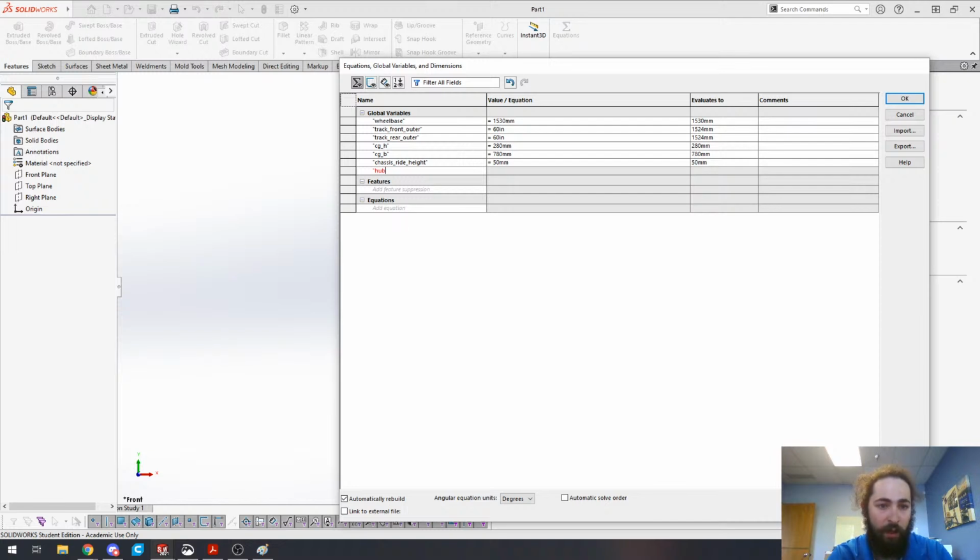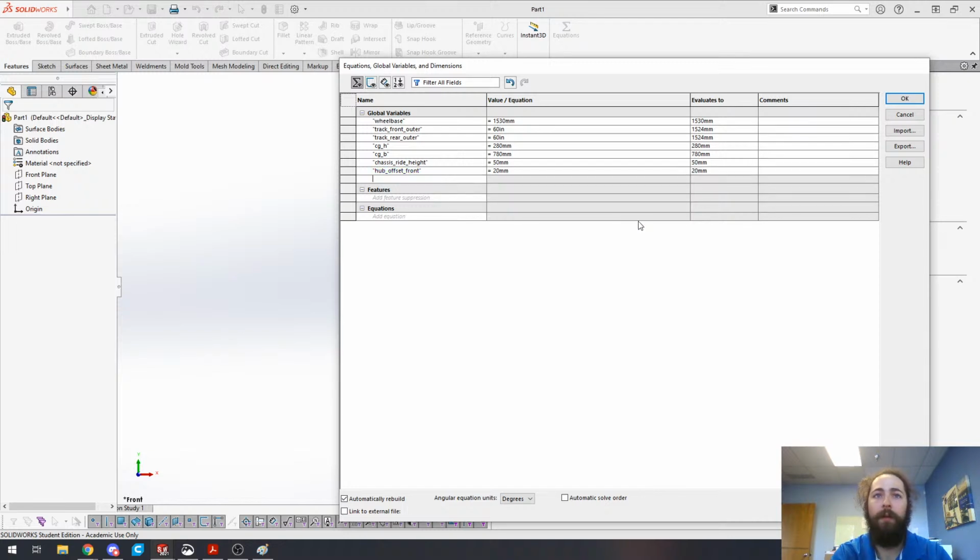But we'll define 2. In this case, I had them as hub offset front, and this is 20 millimeters, and then hub offset rear, also 20 millimeters.